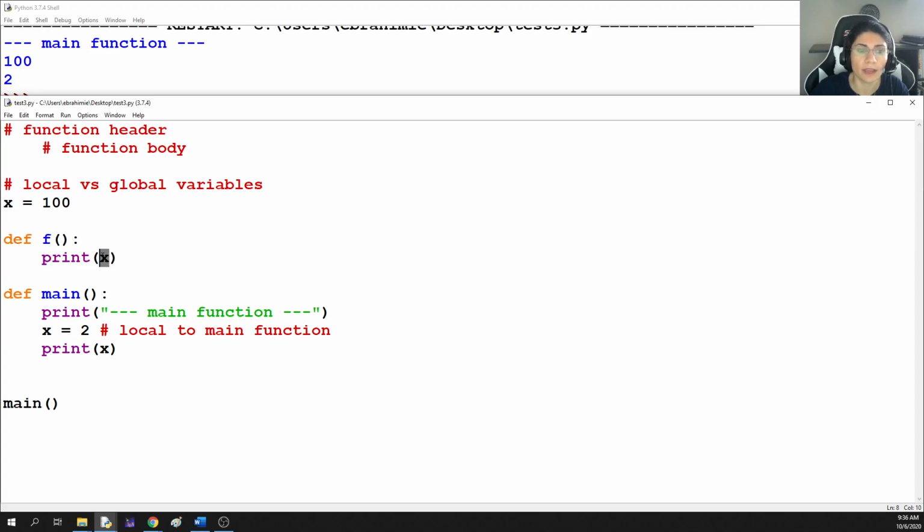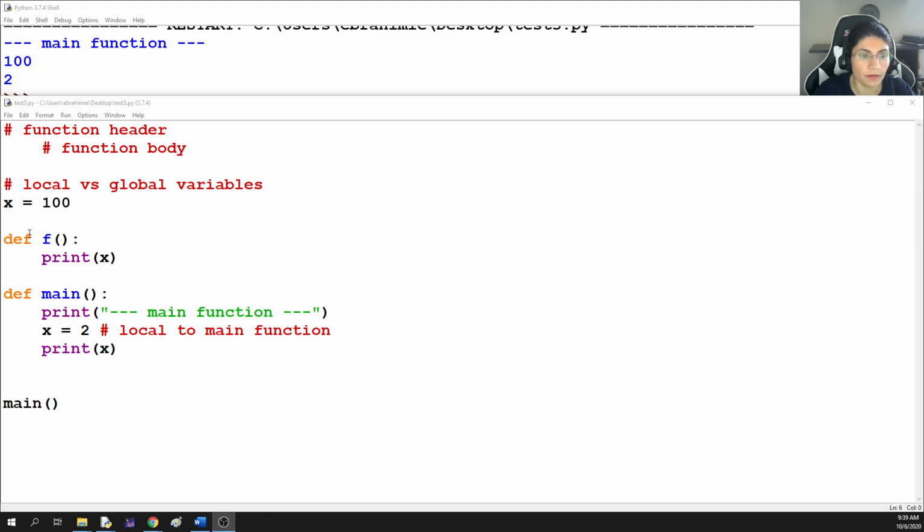So you create them and then you destroy them, you create them and destroy them. You're allocating some memory for those local variables, and then you're destroying them after you're done. All right, so you're switching back and forth, and you're freeing your memory as you go. But global variables exist the entire time, so you're basically taking a chunk of your memory and not freeing it at all. For that reason, try to avoid global variables and only work with local variables, and that way your programs become more efficient.